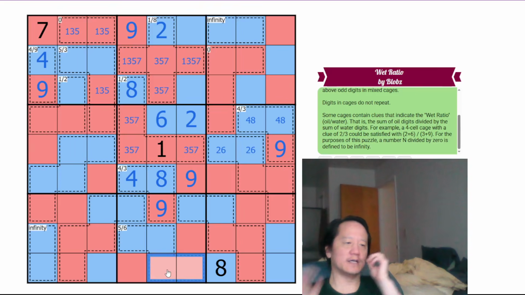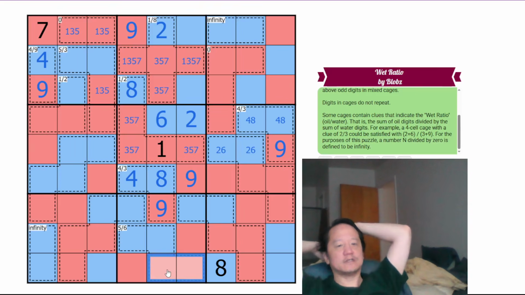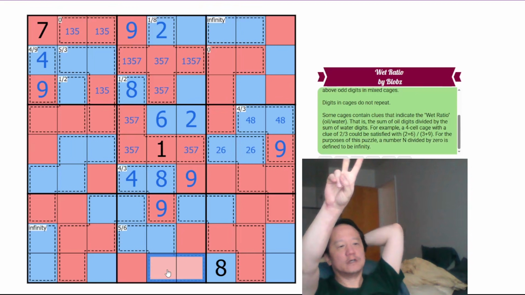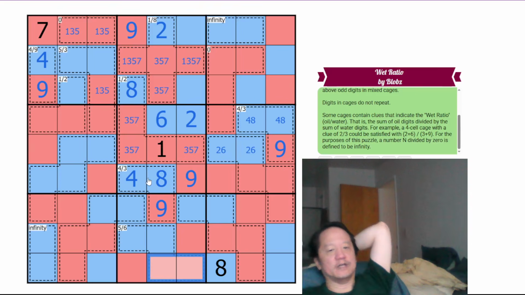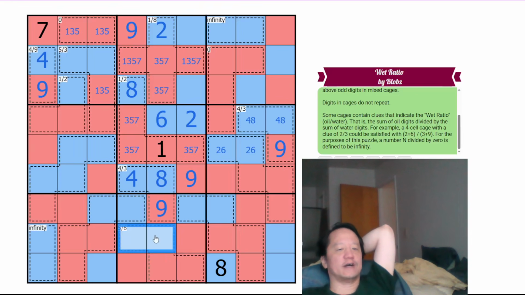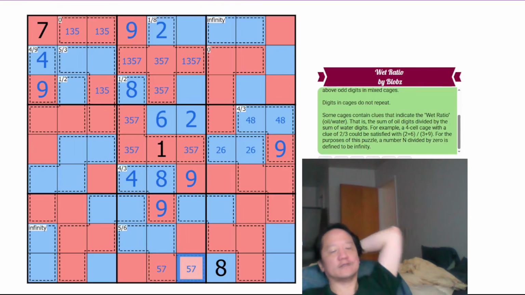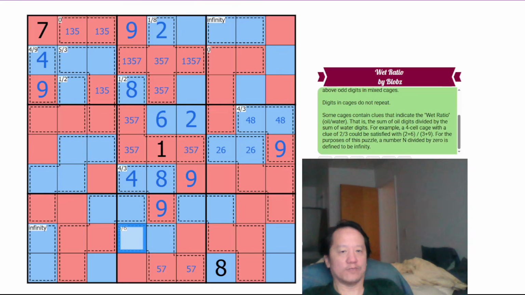So this must add up to some multiple of 6 for 2 unique digits. But if this were 6 here, that would force this to be 5, which means the even digits would have to add up to 5, which is not possible. So it can't be 6, it can't be 18. 18 is too large for 2 digits to add up to, so this has to be 12, which it cannot have a 9, so it's 5 and 7. That means this adds up to 10. And this has to be a 4 because of 4 in the column. So that makes that 6 there to add up to 10.